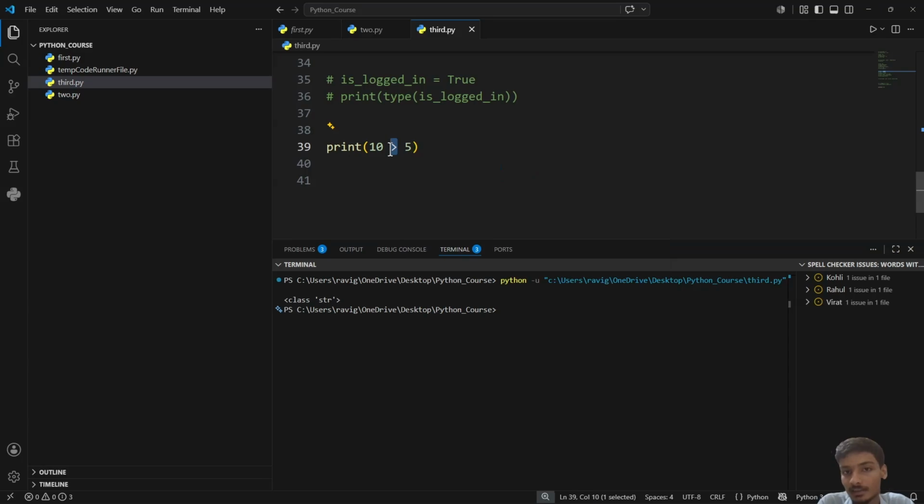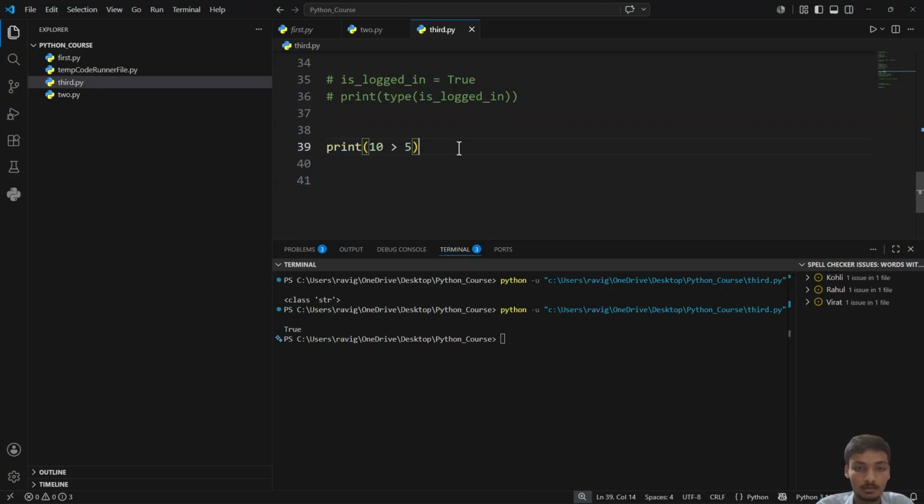This symbol is a comparison operator, we will talk about it later. If I print this, you already know 10 is greater than 5, so the answer should be true. If I run this, you can see the answer is true. So by this we can also get a Boolean expression as output.